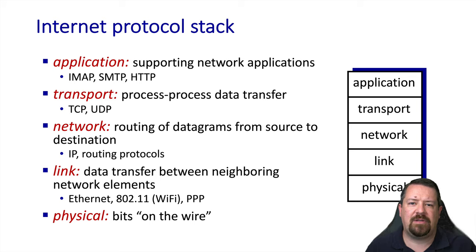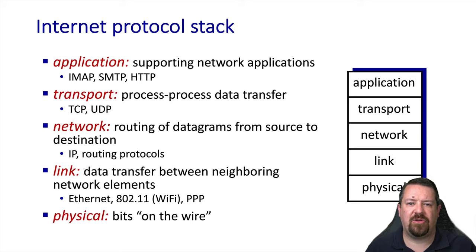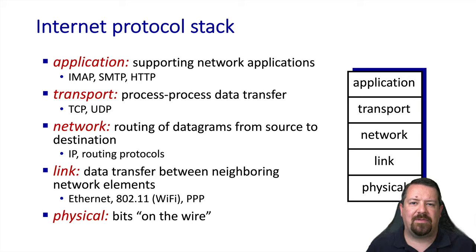In the internet stack, it is typically useful to talk about five layers. The structure of our course roughly follows these layers as we move forward, starting from the top down. There is the application layer, supporting things like web, streaming video, and email. Below that is the transport layer, which defines certain protocols that accept and deliver messages to the application layer. Below that is the network layer, responsible for routing individual packets from one end of the network to the other. Individual links have their own protocols depending on the properties of that link. And at the very bottom, we have the physical layer with the physical wire and bits being physically transmitted across it.